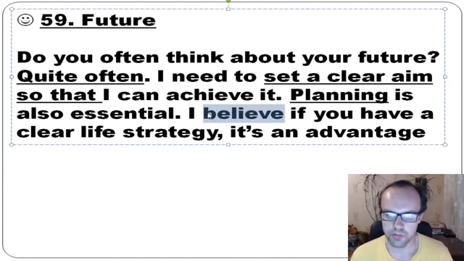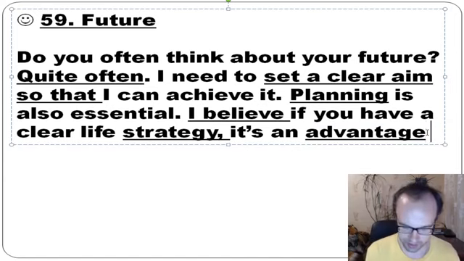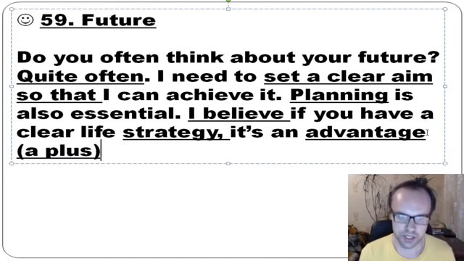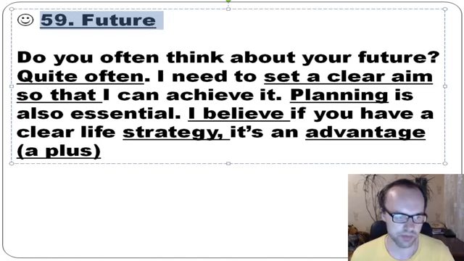I believe, or I think, if you have a clear life strategy or a clear plan in life, it's an advantage or it's a plus. It can help you in the future. So future, do you often think about your future? Quite often. I need to set a clear aim so that I can achieve it. Planning is also essential. I believe if you have a clear life strategy, it's an advantage, it's a plus.